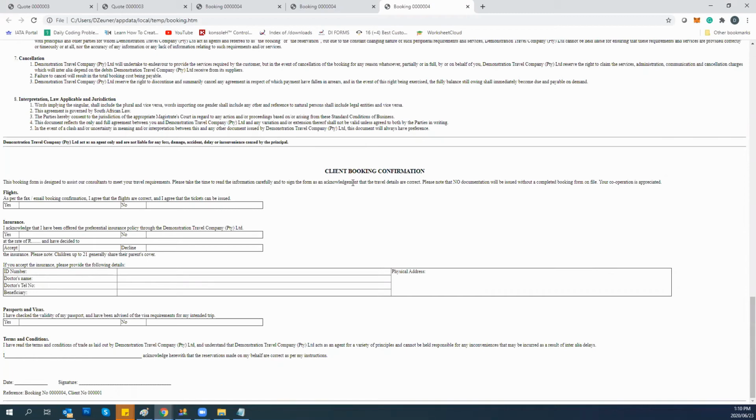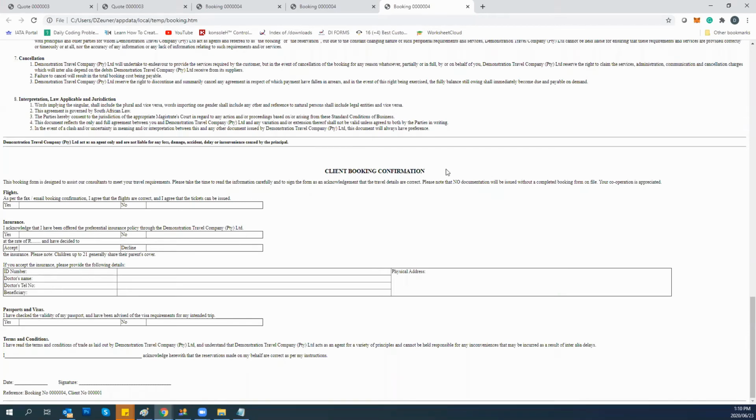And this is basically saying, listen here, thank you very much, but yes, the flights are 100% correct. Tick, yes. I do know that I'm supposed to have insurance, but I didn't want it, so I declined it.